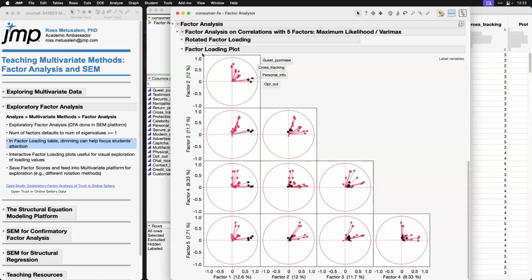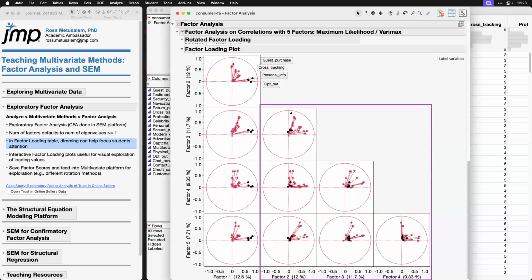And so really what I would do is look straight down here to see, do any of these deviate on the y-axis at all, suggesting that we have the same variables loading highly on multiple factors. And we don't. They're basically hovering around the 0 point on factors 2 through 5. Or to put it another way, all of these right here are plots that don't involve factor 1 at all.